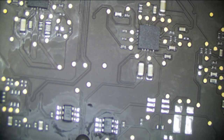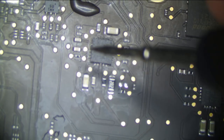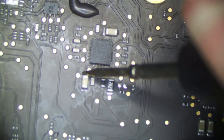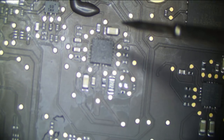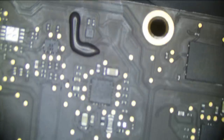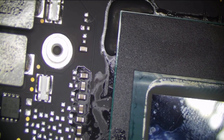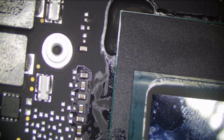So let's measure this on a working board and see what we get to ground. So this is a working board. We get 2 kilo ohms. Let's keep going up. We get 14 kilo ohms to ground. So we have a major problem on that rail. There's something pulling it to ground. This board did have some liquid damage, but I don't want to go hunting like that. So I am going to inject a little power here. First, I'm just going to give the board another look over. Since this goes to so many things, it could literally be anything on this rail.